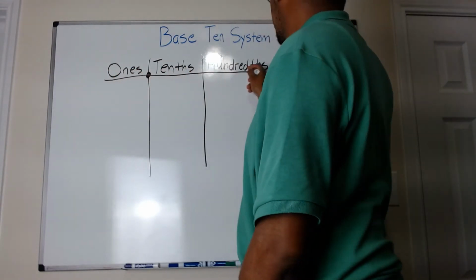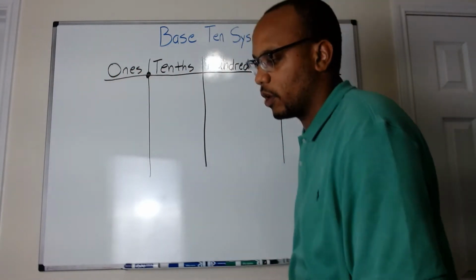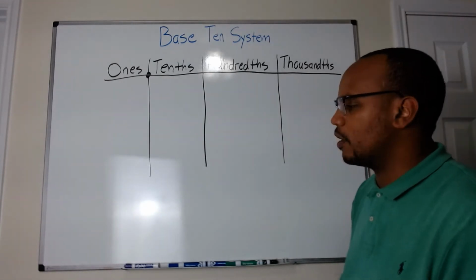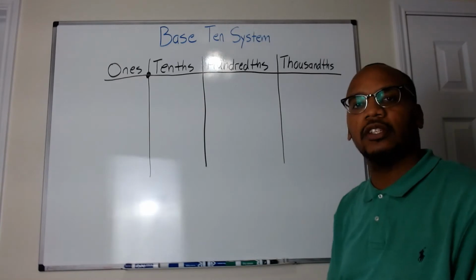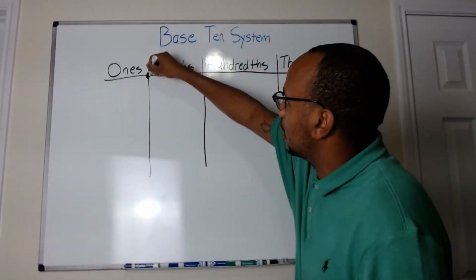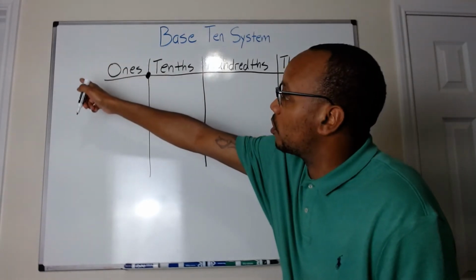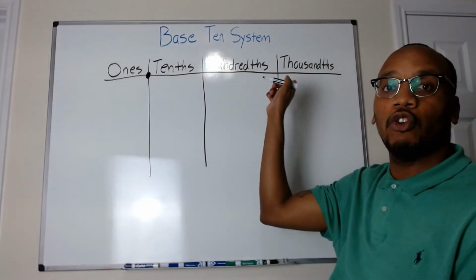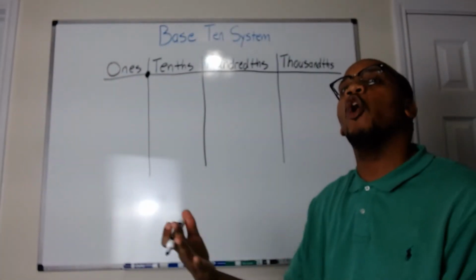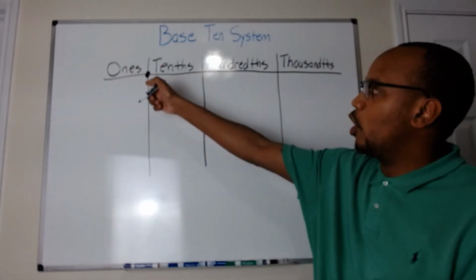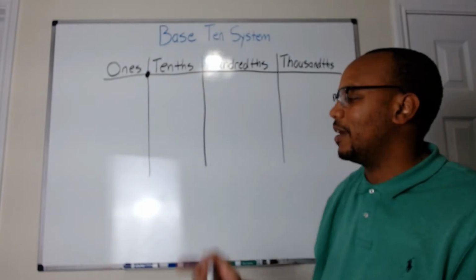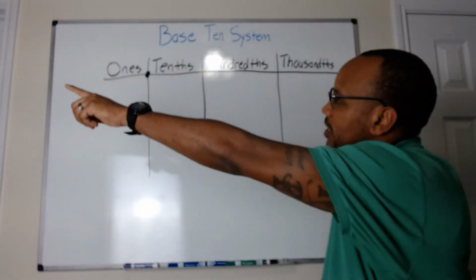So I always start off with a simple place value chart to prove the base 10 system. Now, the first thing I tell my students is the decimal point separates the whole numbers on the left from the parts on the right, right? So if you're on the left side of the decimal point, you are a whole number position. 1 wholes, 10 wholes, 100 wholes, 1,000 wholes, right? Those are whole numbers going to the left.